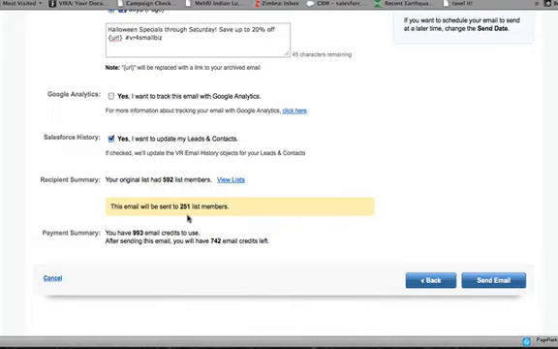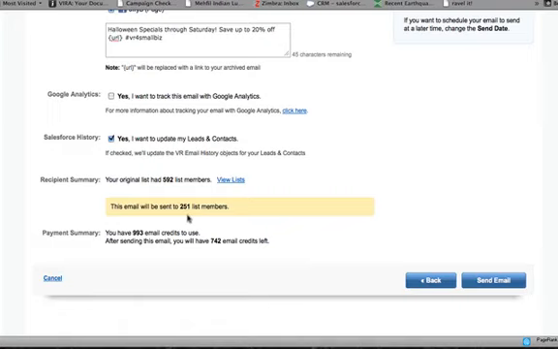And since you're using Salesforce, if you have multiple users, you can link them to share the credits. So you can make one purchase and everyone can use those credits. If you are interested in that, just contact our support team. They need to know the email addresses for the accounts, and they can link those up for you.